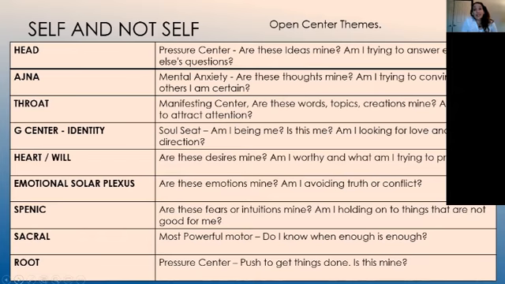The splenic center kind of holds a lot of different things. And in the evolution of the human design chart, within a certain amount of time, I'm not sure the exact amount of time, but they've actually shown it by doing the charts out, that center is actually going to fall away. That center is actually not going to be part of humanity anymore. And here's what's really cool about that. The splenic center is our base center of our primal instincts.